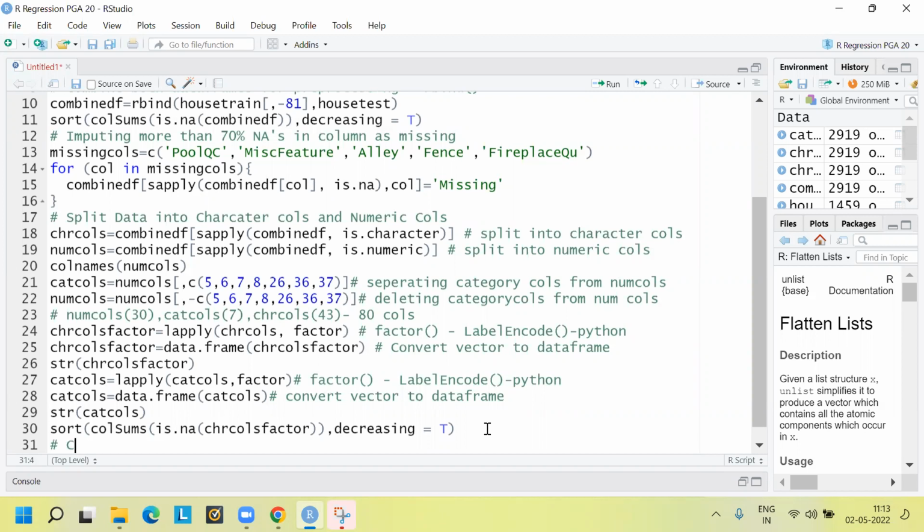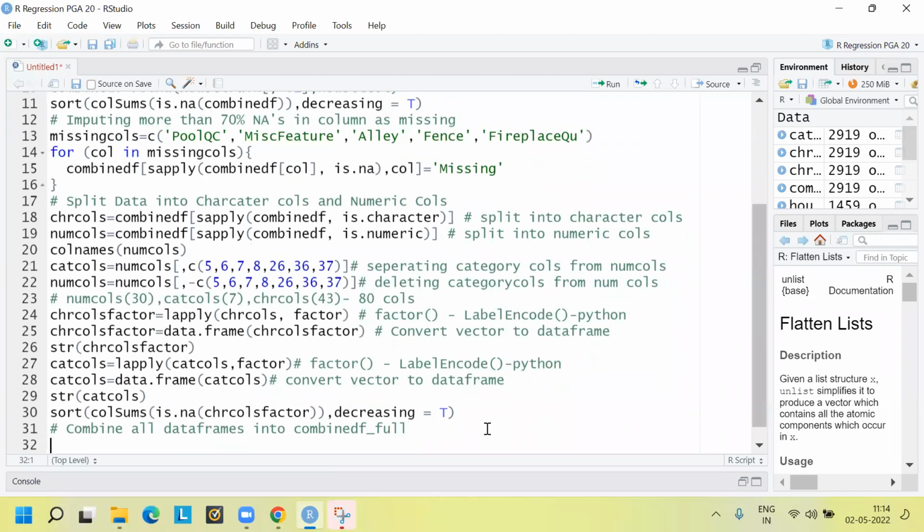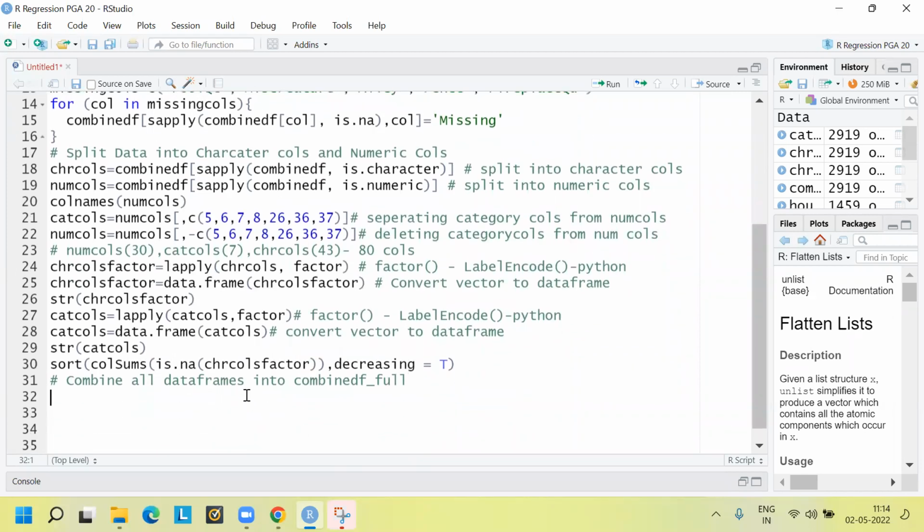Now we will combine all data frames into one. Combine df underscore full. Okay, we will combine all the data frames into combine df underscore full.